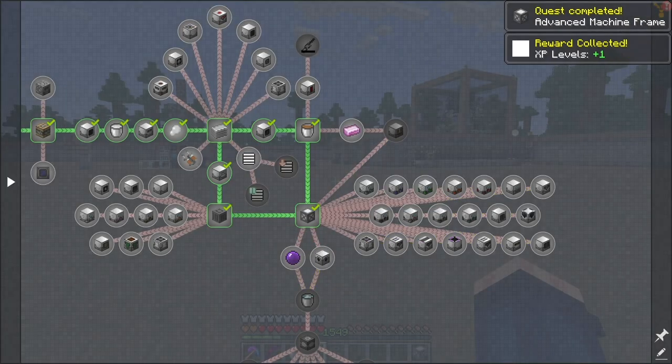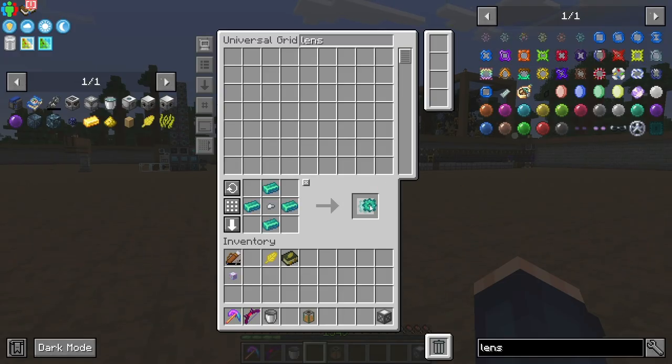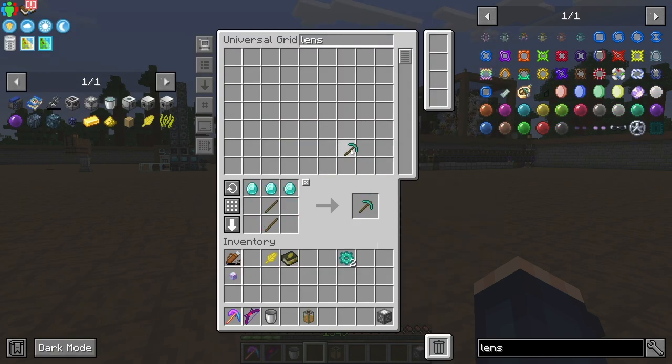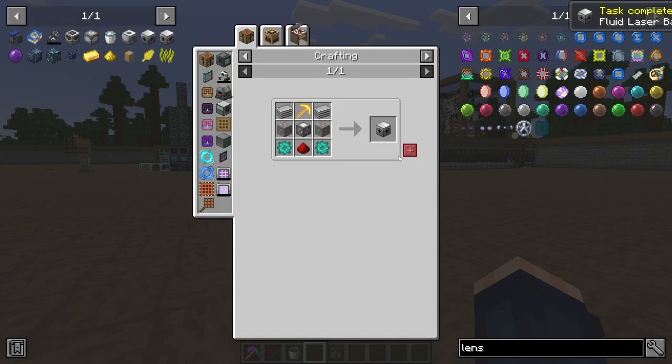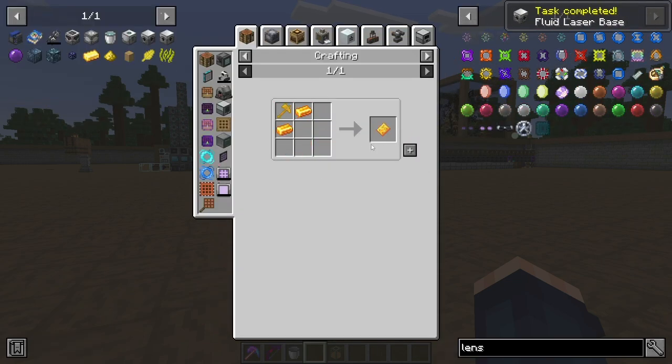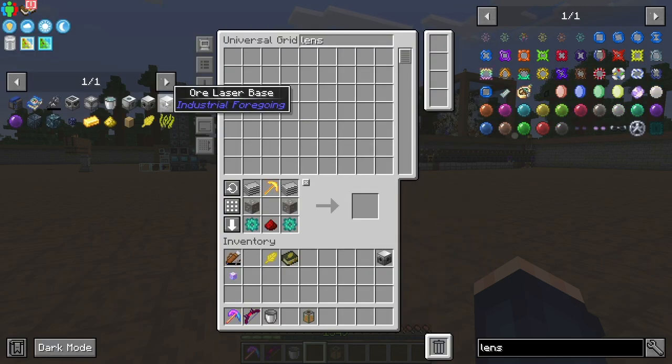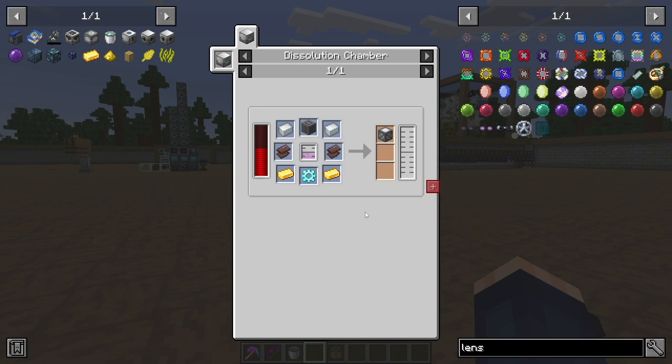And then we need the ore laser base. We need two of these. We can craft the fluid laser base, is that what we need? I don't know, probably. We also need an all-the-modium pickaxe. There we go. Get the all-the-modium one. And that's nothing there. Oh, we need another advanced machine frame.